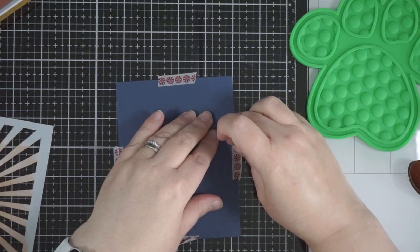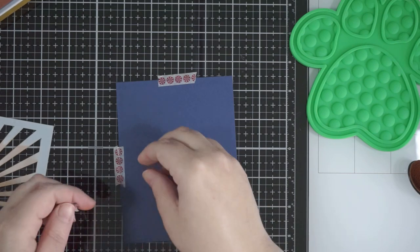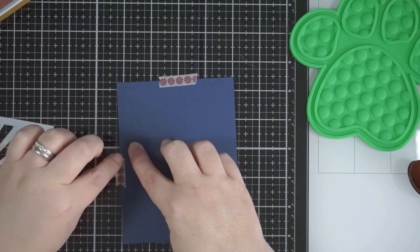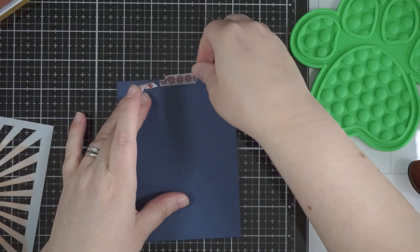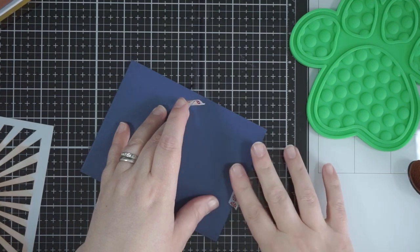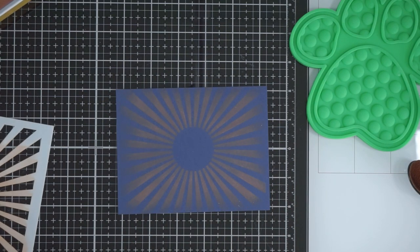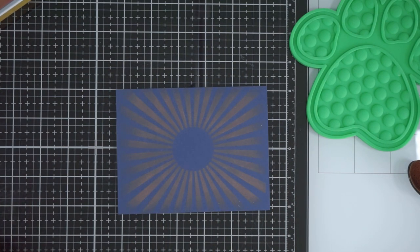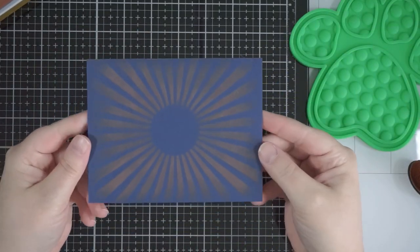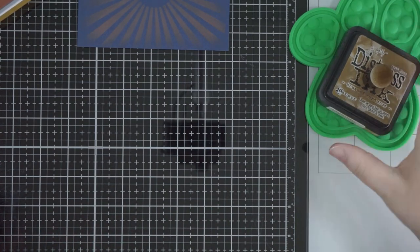And to get the tape off the back, just be a little careful. My washi tape tends to be quite sticky, some of it. So if you get the edge up with your nail or your finger, and then just use your finger to slide it back off, it actually comes off without tearing the card. If this was going to be stuck to another card, if this was just a panel, then I wouldn't worry so much because it doesn't matter. Nobody will see the back, but this is the main card, so I wanted to keep the back as neat as possible. So yeah, just be a bit careful when you do that.